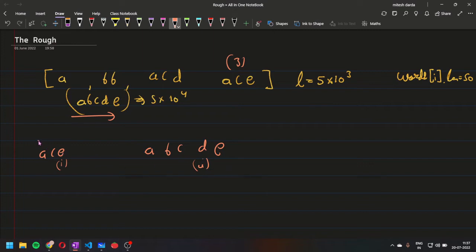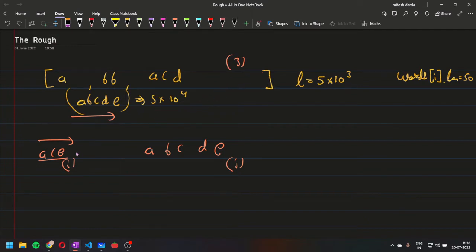We want to completely find this string in this string. That's why we are doing this. So we have found D, and D is not equal to E, so we will just move past D. We'll come here, and both of them are equal, so we'll move both of these pointers J and I. Once this I pointer is out of bounds, we are going to return true that yes, this is a substring of this string.